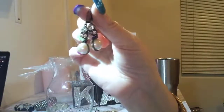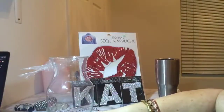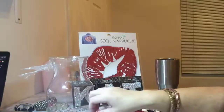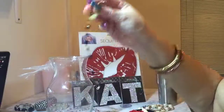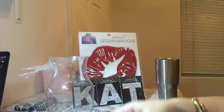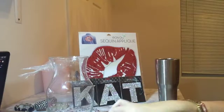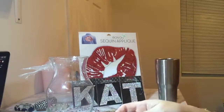There's a pair of these earrings. These are actually really pretty. Very, very pretty with a nice backing on those. Those are pretty because they have a really pretty sparkle in those. I think that may be just a few random things. If somebody buys anything, I'll probably just throw a bunch of random stuff in your jewelry jar too. But this was a very good one, I think, especially for the price. Very surprised.